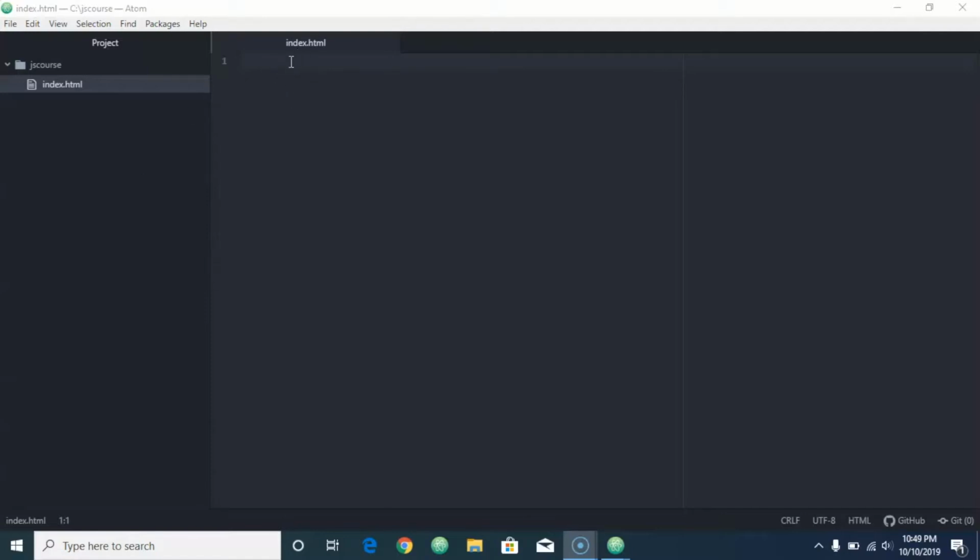Now what we want is we want a plain basic HTML file. Now with Atom, if you already have a file saved, so in this case we created and saved it, it can't be an untitled. It has to be saved. If you type HTML and just hit enter, it will automatically create a blank HTML document with the specific tags that you need to get started. So what we want to do is between the title tags here, we're just going to type JavaScript tutorial.